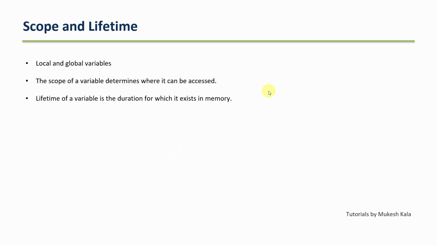Lifetime of a variable is the duration in which it exists in the memory, right? So whenever we create any variable, whenever we pass any value, the value can be available at two levels. One is the local and one is the global, right? The scope defines where that variable or the value can be accessed, right? So whenever you work with functions, you need to worry and you need to work on what is the scope, right? What do I mean by the scope and the lifetime? Let's see with a real example.